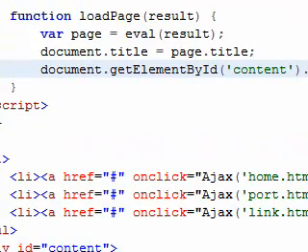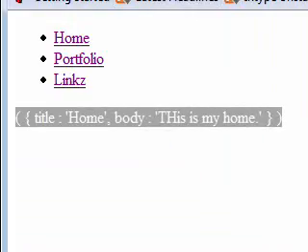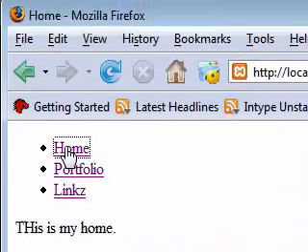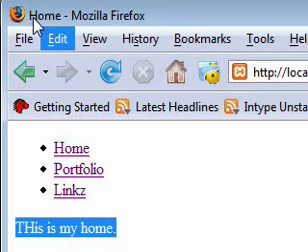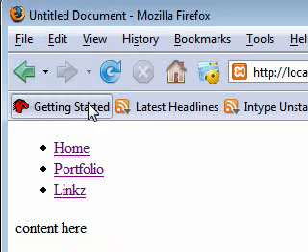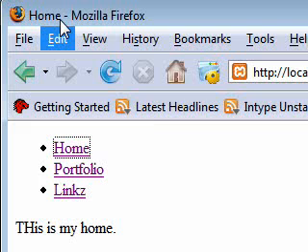And that's pretty much it. So if we can go ahead and save this and refresh, when we click on home, not only is it going to load what we did before, but it's actually going to change the title of our browser right here to home instead of, I think it was untitled document. Yeah. So when you click on home, it changes to home. And that's pretty much it.